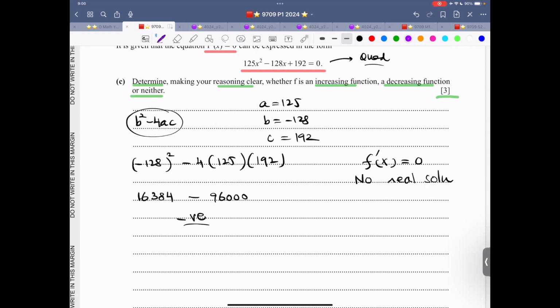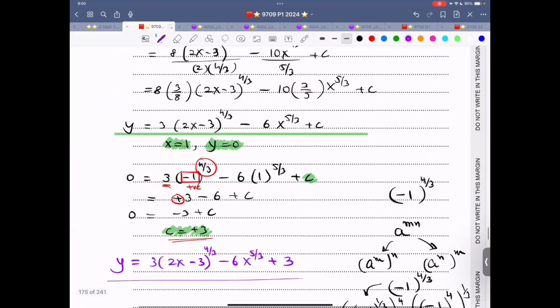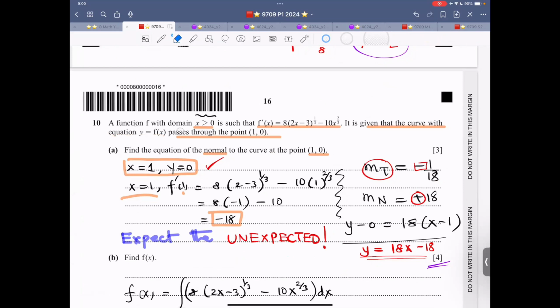Now, why do we solve f prime x equals 0? So that we get stationary points. That means f prime x equals 0 has no real solution. Therefore, there are no stationary points. Now, this thing is done. Now, remember, at the very, very beginning, sometimes they connect things to the very early on. That is over here. Let me remove all this. And this is what they have done.